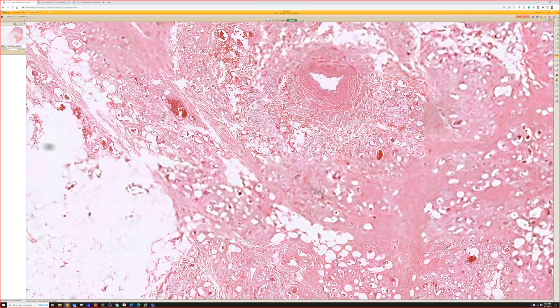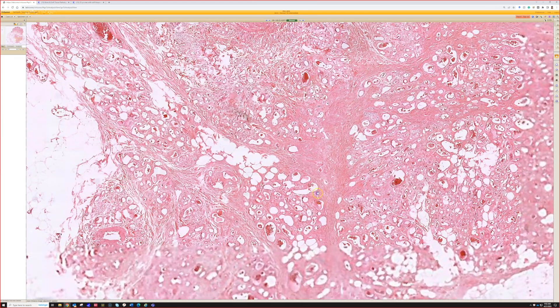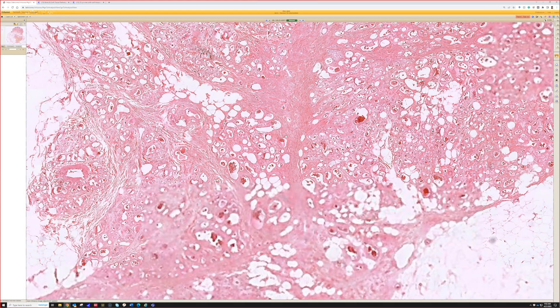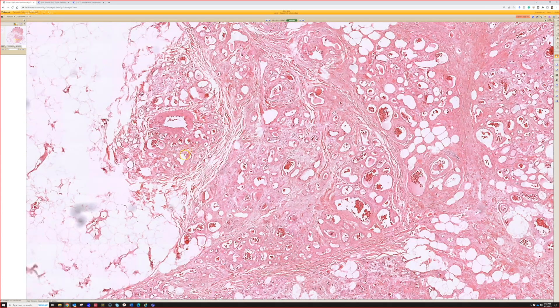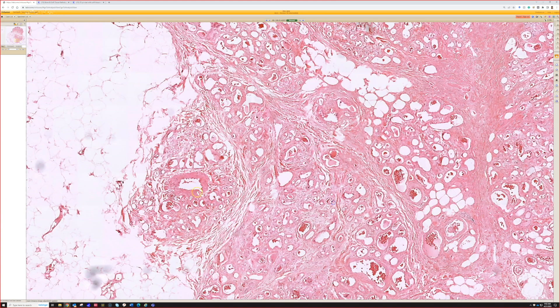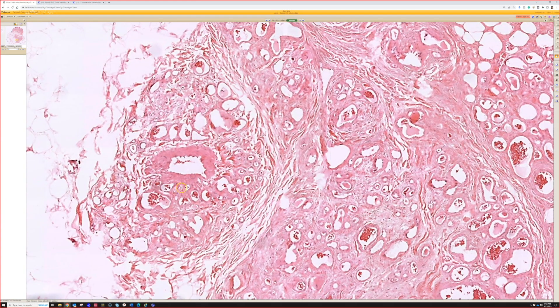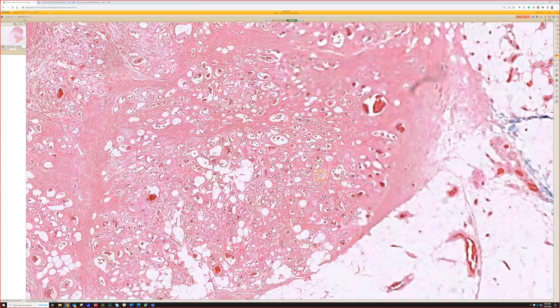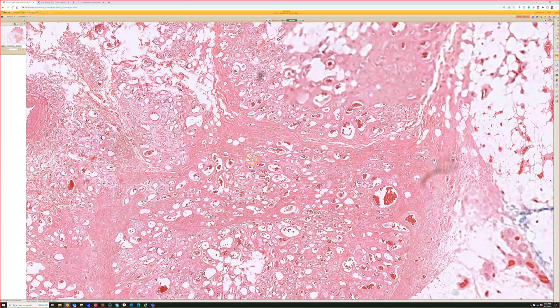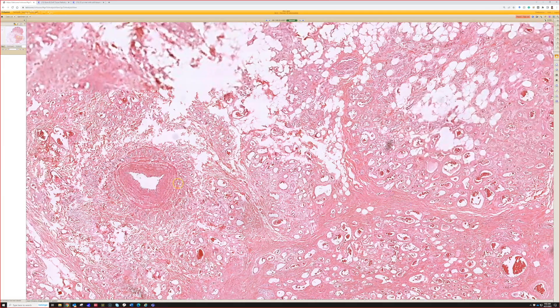It is benign, but it can recur, bleed, or ulcerate. So it can be a little bit more difficult to manage or remove because of how deep it extends into the underlying tissue. That's typical of a true verrucous hemangioma, which to me looks like a malformation. We have vessels of varying size, some of which are veins with thick walls — and that's the key: the real verrucous hemangioma is supposed to be deep like this and have a verrucous surface.